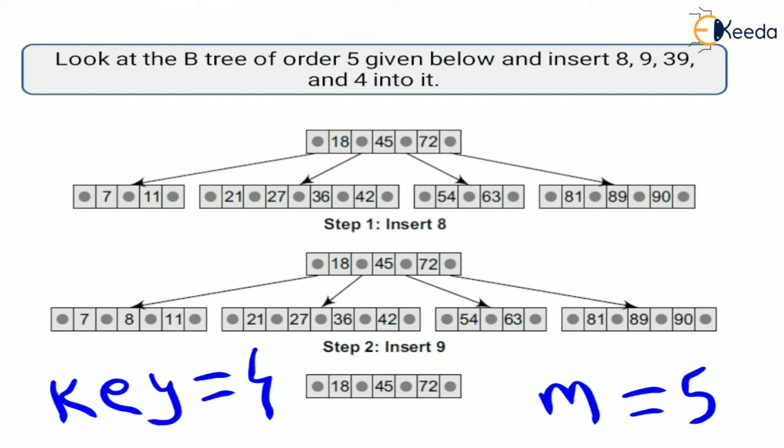But here the node is already full, as the key count is equal to 4 in that leaf node. So we split this node into two parts so that we create a place to insert 39. Because of this step, we have to shift one key to its parent, because in the parent one space is available so that we can insert a new value. And the parent node still does not violate the condition of keys equal to 4.